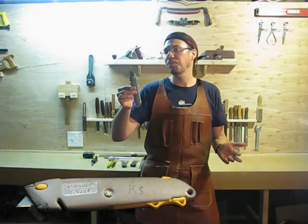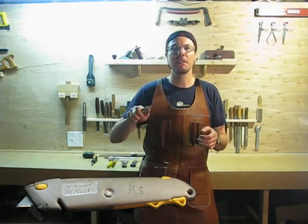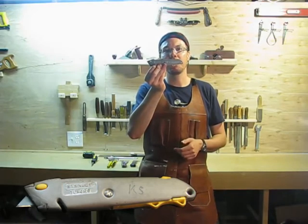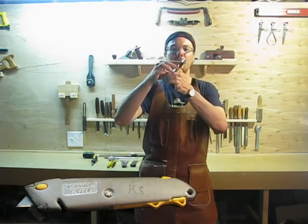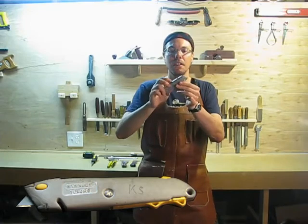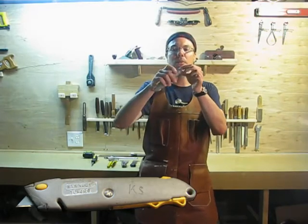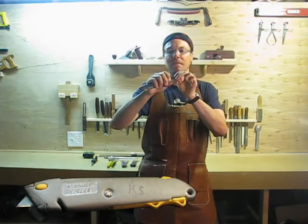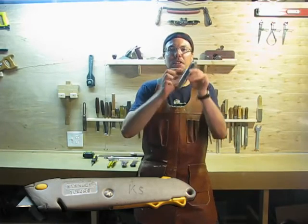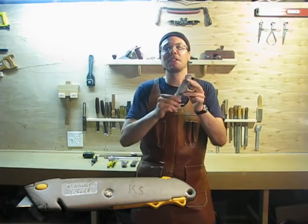You'll use this for so many things, but especially for cutting drywall, insulation, for whittling, and for opening packages. This is the model I use — it's got blade storage in the handle so you don't need a screwdriver to open it up, which makes it really quick. It's got a quick-release feature so the blades just come in and out. It's a dollar or two more than the standard kind, but especially if you're doing drywalling, drywall mud always gets in there and makes it hard to get the screwdriver in. So this is what I recommend.